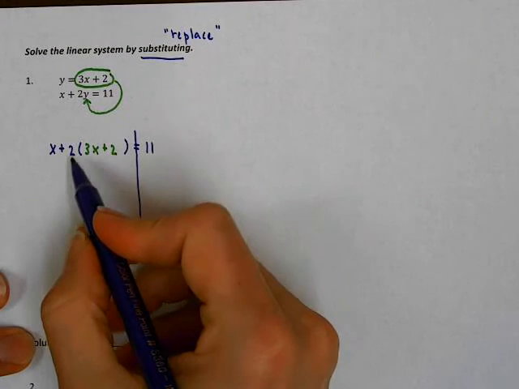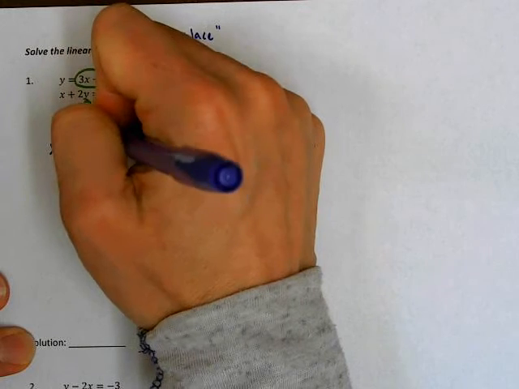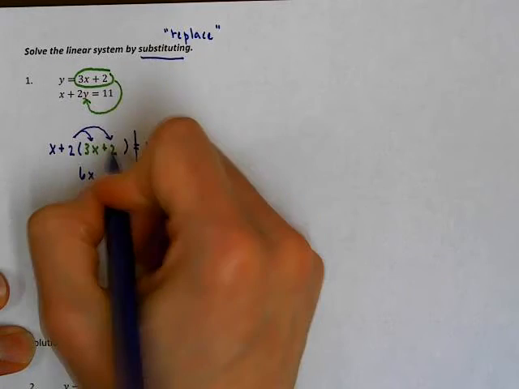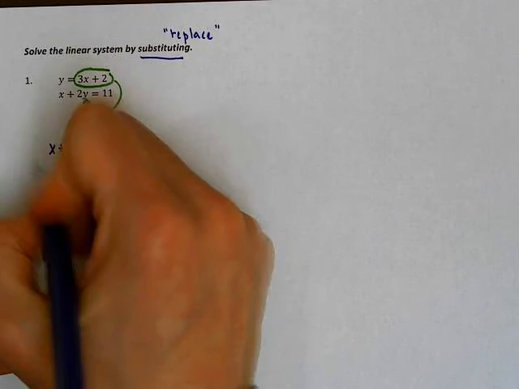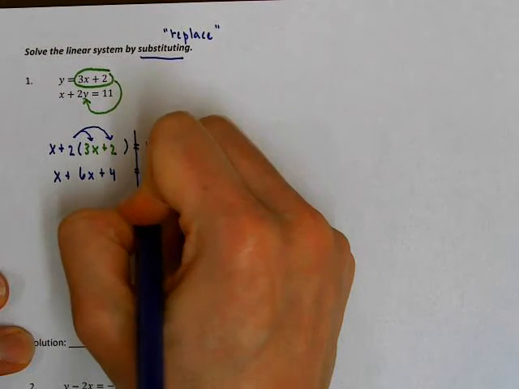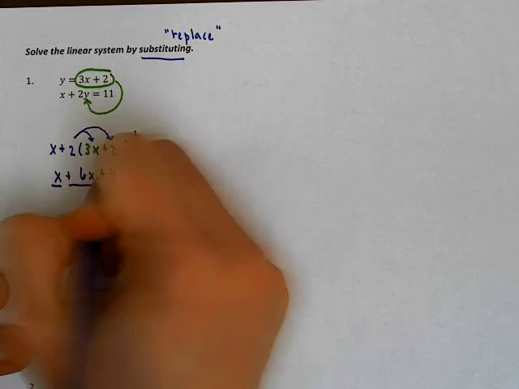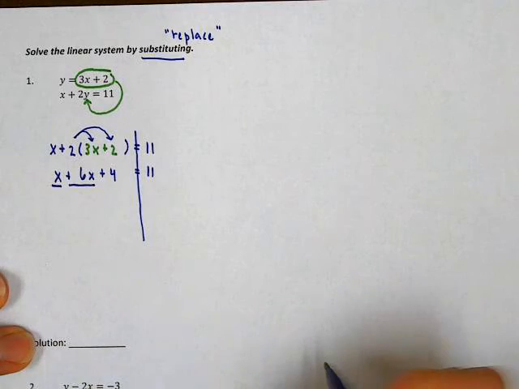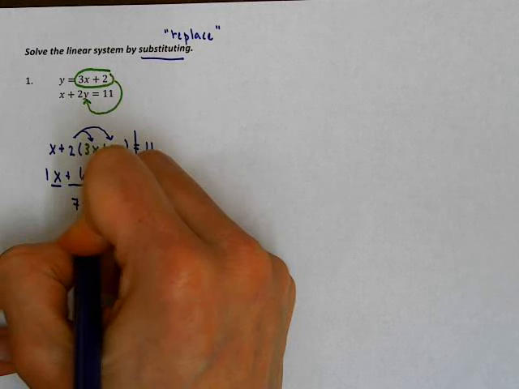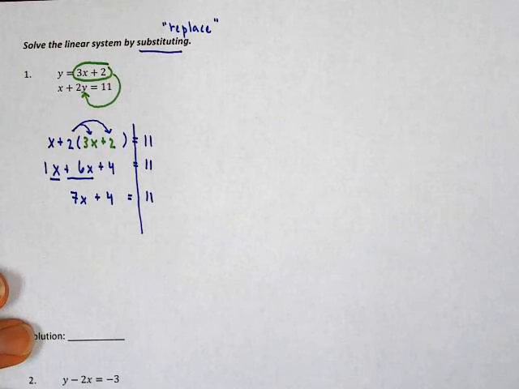So the first thing I see here is that I have parentheses. So I need to distribute the 2 to both of these terms. 2 times 3 is going to give me 6x. 2 times 2 gives me a positive 4, and then I have this x. And that should be equal to 11. Now I notice I have like terms. I have x, and I have a plus 6x. Again, this is really 1x, so now 1x plus 6 more x's is 7x, plus 4 is equal to 11. And now we're down to a two-step equation.